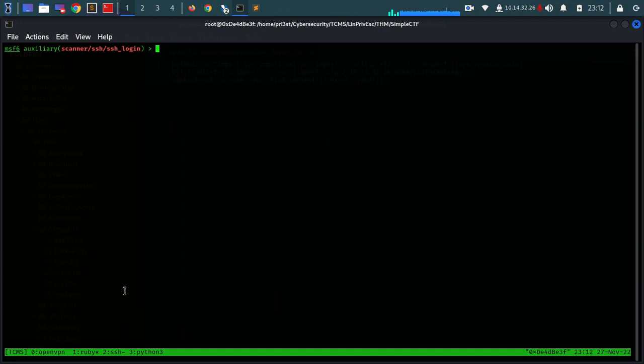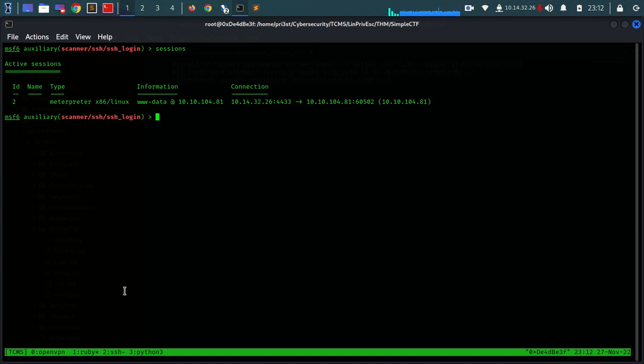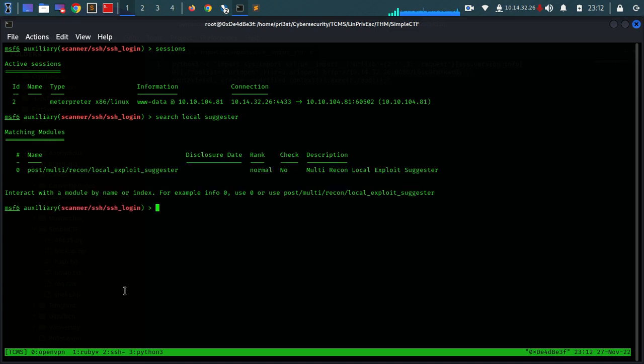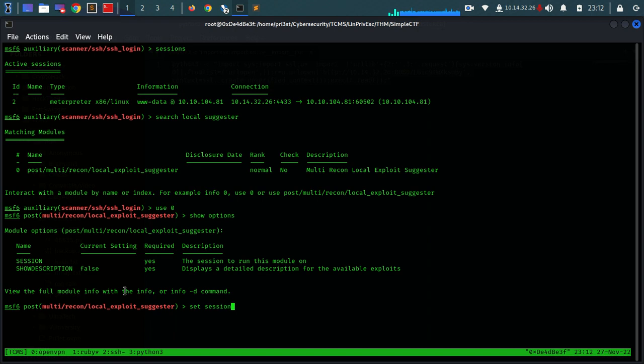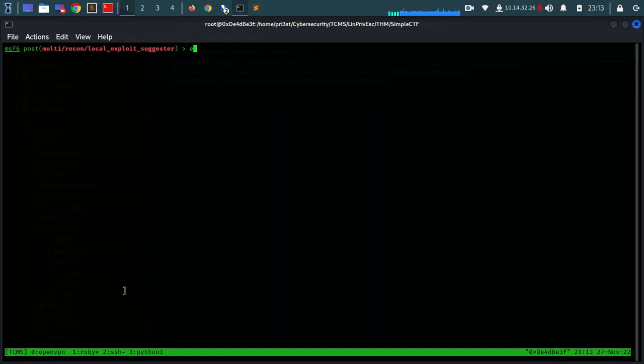Okay, so you might wonder, why the hell do I want to get an interpreter session? Well, the reason is this. When you have an interpreter session, you can use the local suggester to get valuable insight on possible exploits, especially kernel exploits.